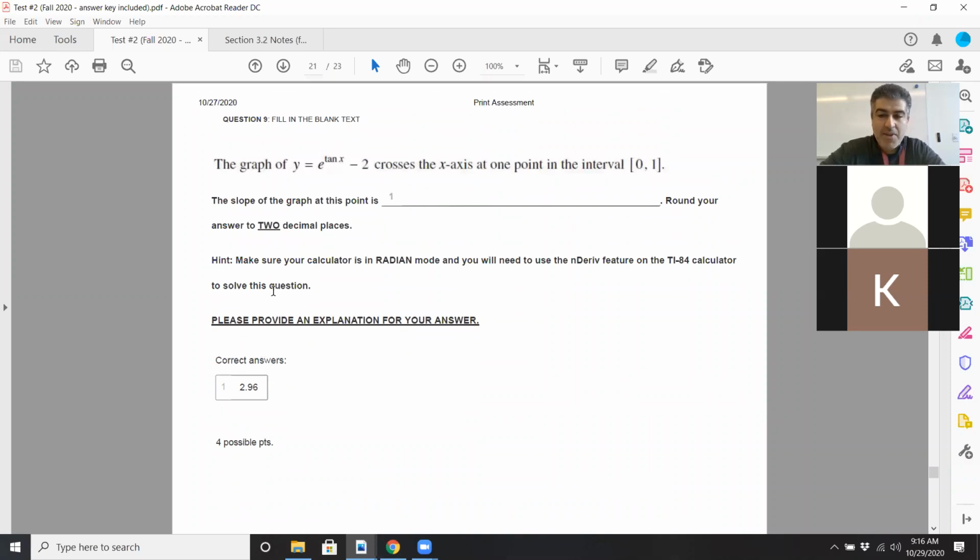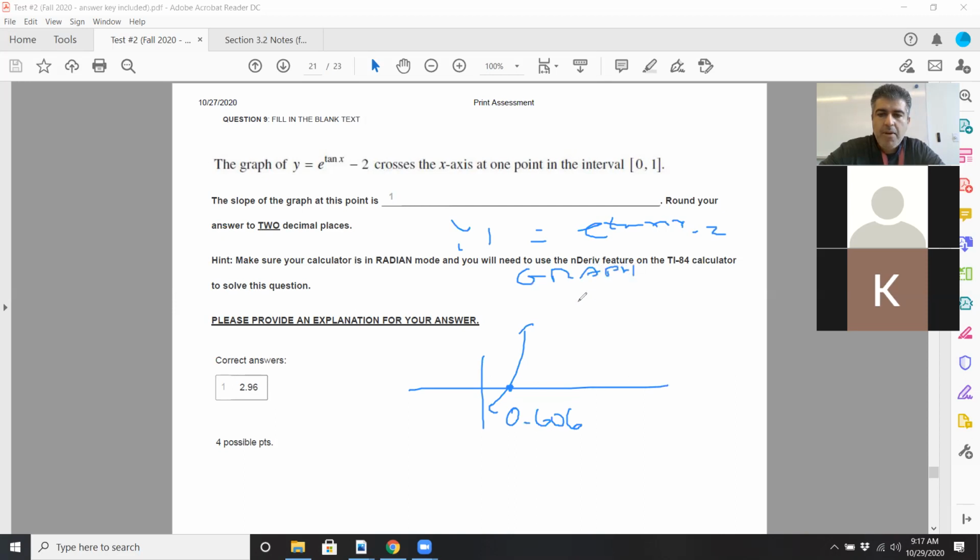Number 9, you have to use a calculator. So I wanted you to do a little bit of calculator work. Obviously, you have to see where this crosses the x-axis. So you graph this thing, which I think looked like that, and I think it crossed at 0.606. The way you do it, you go to Y1, type in all that, and then hit graph. Then hit second trace and pick 0. Or you can go to Desmos and locate it too. That would be just fine.